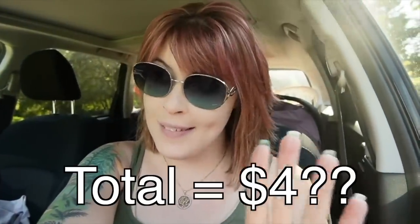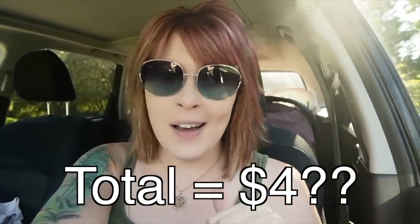We just pulled in the driveway at home. My total spend was $400 and something — I don't remember exactly how much, but I'll put it down below for you guys. Laurel is starting to stir in the backseat, so I'm going to head into the house. That was a lot of fun hanging out with Casey — it's been a hot minute since we were able to hang out. I will see all of you tomorrow. So long.